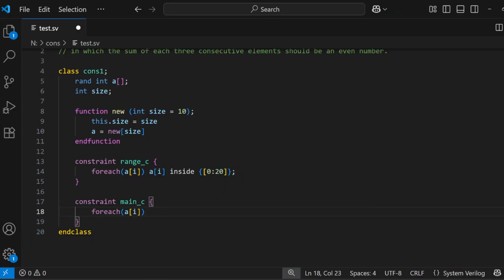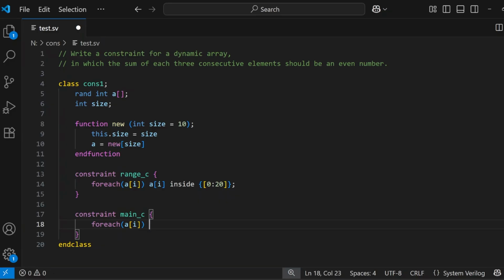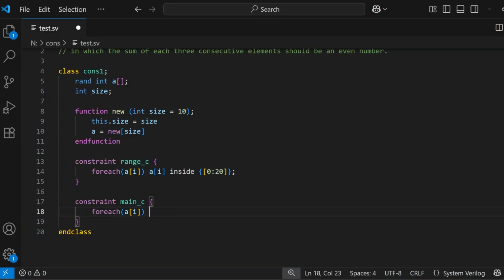Since the sum of three consecutive elements should be an even number, we will consider a particular element and take its neighbors, and using that we will write the constraint in which the sum should be even. So let's do it.